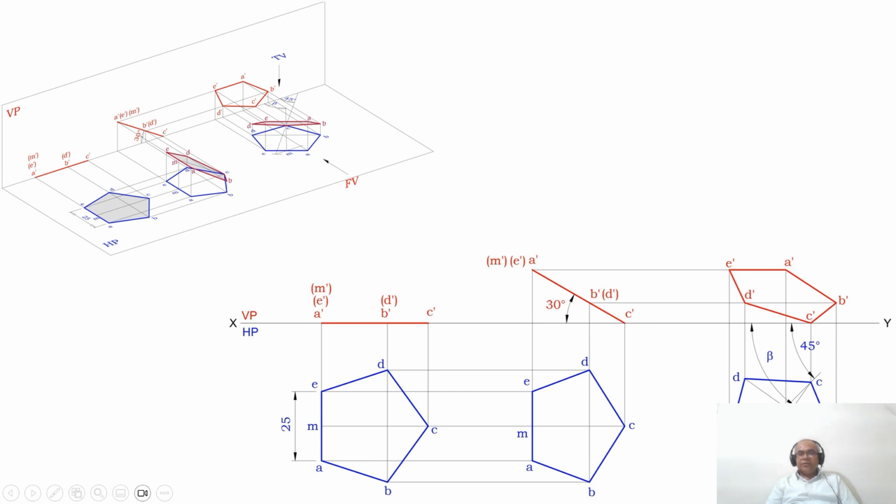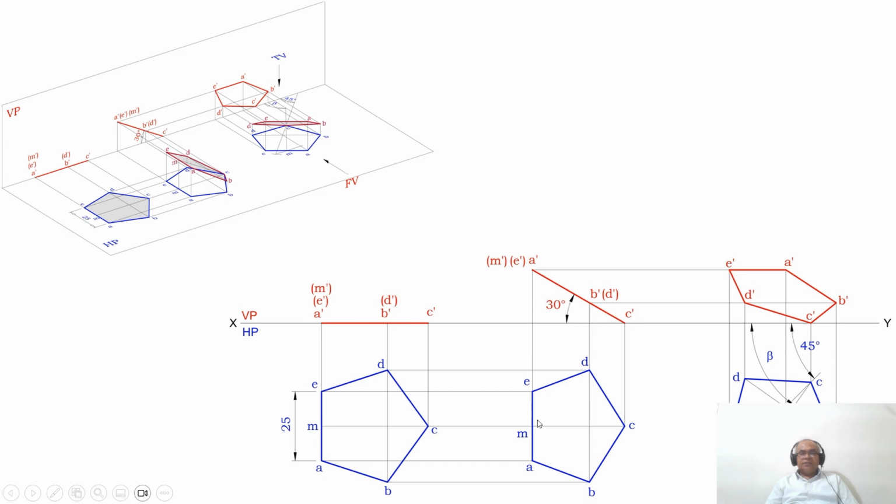Then from this point you draw a horizontal line. Then you take the apparent length of the second position top view, because C dash M dash is inclined to HP here. Therefore you are going to get the apparent length here. By using the compass with C as center, take the radius of CM in the second position top view, and with the same center in the third position top view, cut an arc on this locus line. So you mark this point as M.